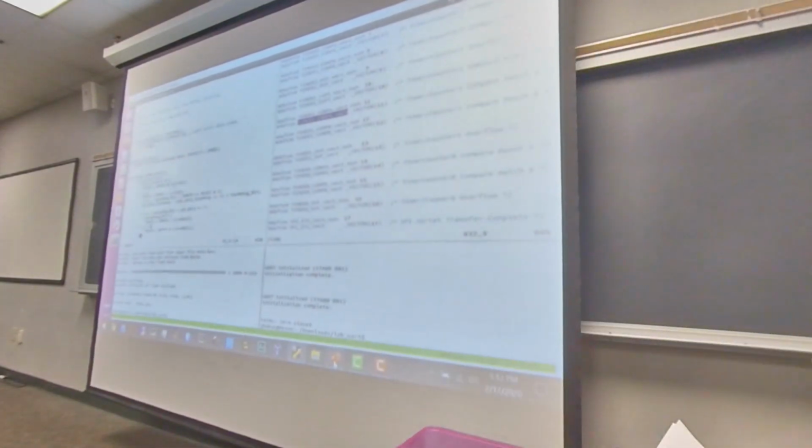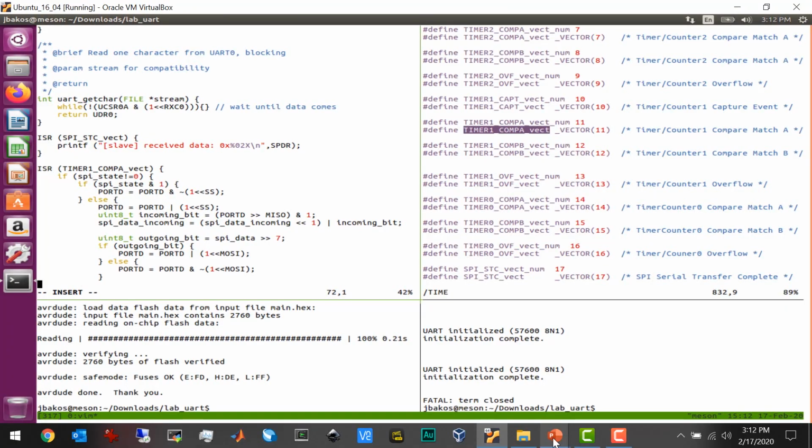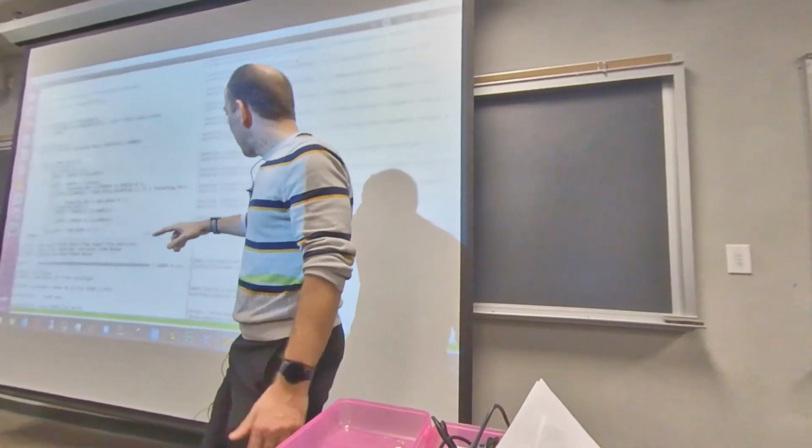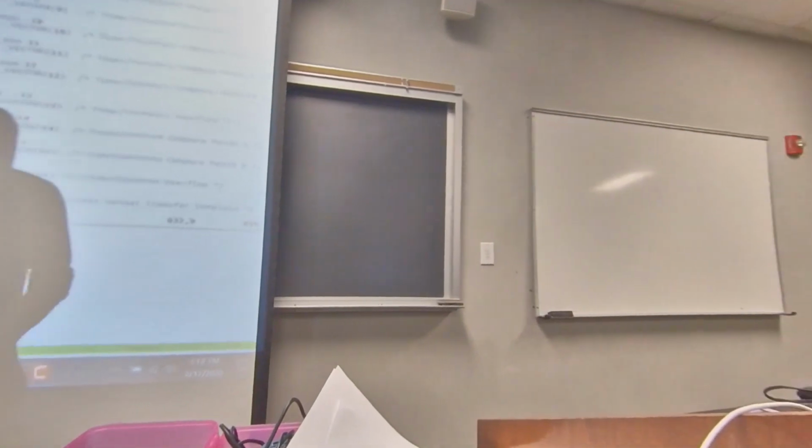And then I will have to also shift my SPI data to be SPI data shifted to the left by 1, because I'm going most significant bit first, so I'm going from left to right here. You guys see that?